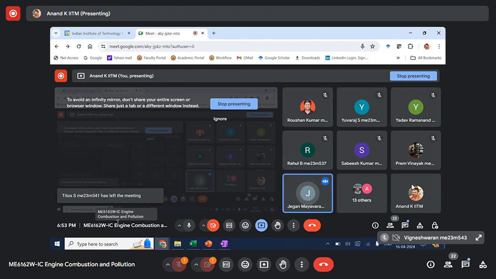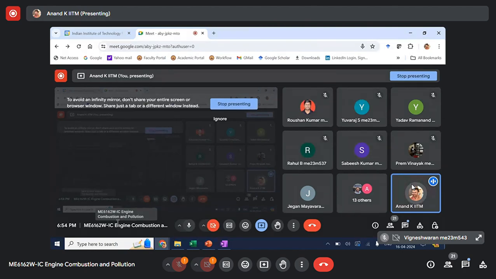Sir, will the residual gas fraction change based on the piston crown type also, sir? Piston crown type, yes. When we change the top design, it will change, because the crown shape is going to vary the clearance volume. Okay, sir. Sir, not on that aspect. I was asking because the swirl will increase, and because of the swirl increase, this will help in a better scavenging process, so this will reduce.